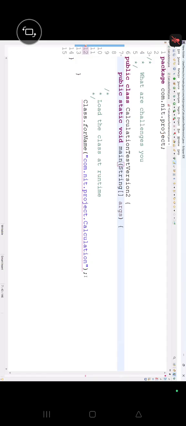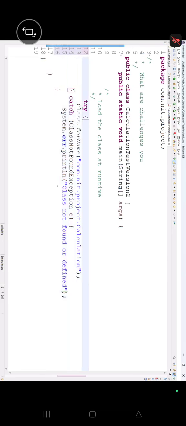I need try and catch so that I can catch the exception here only and I can show the user the result. Now suppose if the class is not there, guys, we are going to write System.err: class not found or defined.